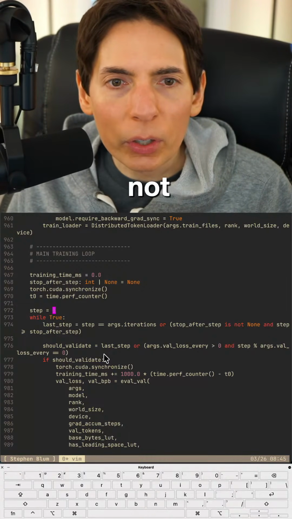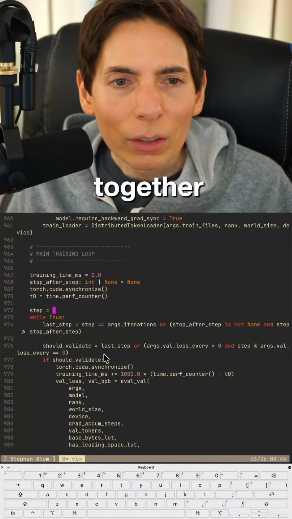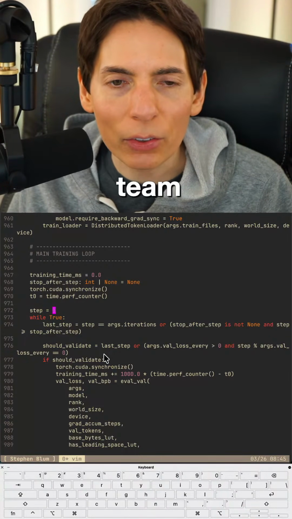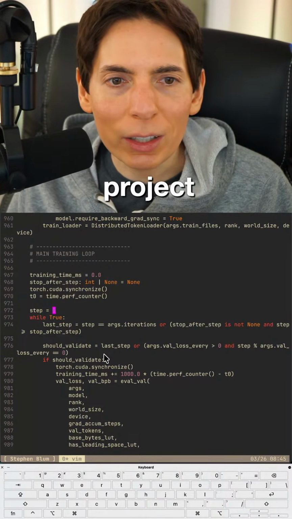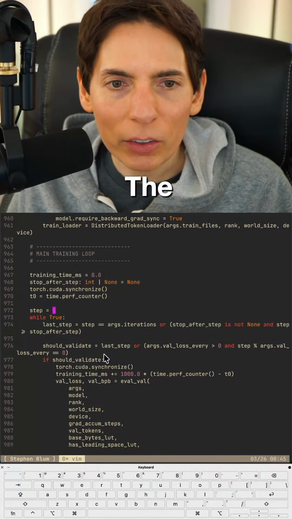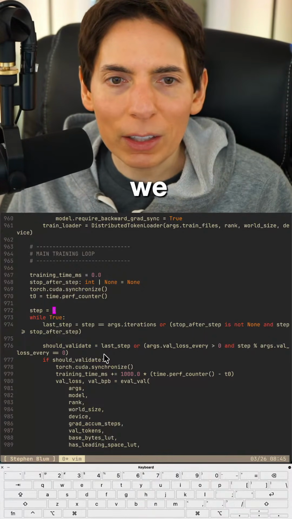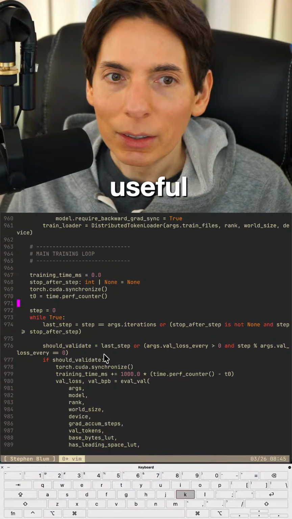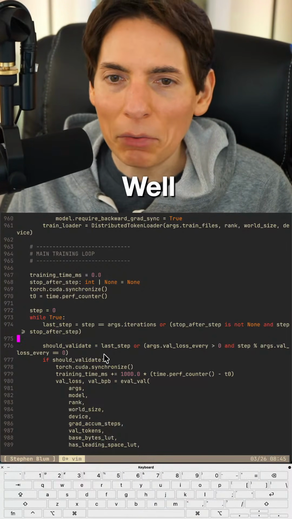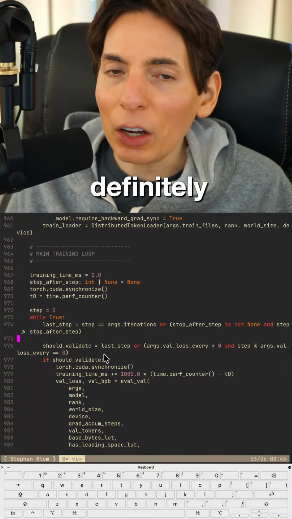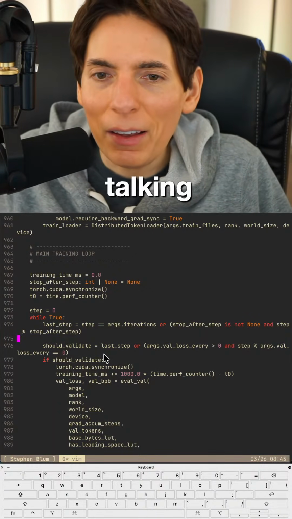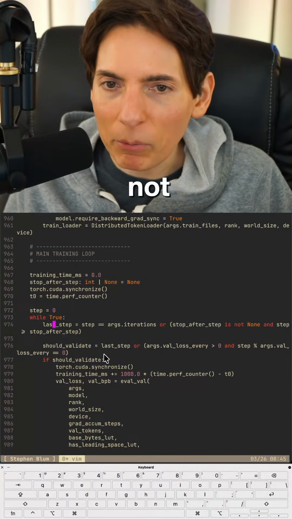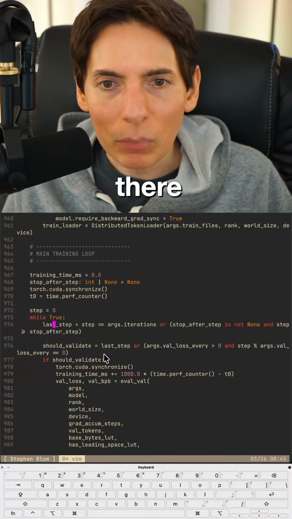You are not putting the pieces together. We'll say something from the other side. I have had multiple team managers ask, are there any projects we can have the prospects do so we get something useful? Oh. Well, I'm definitely not exactly sure what you're talking about. I feel like I should understand what you're describing, but I'm not quite getting it all the way there.